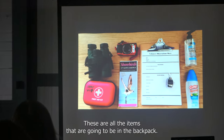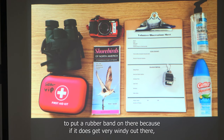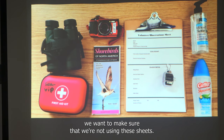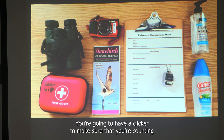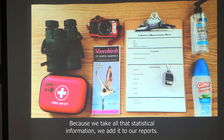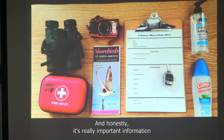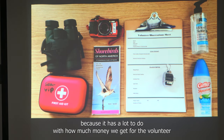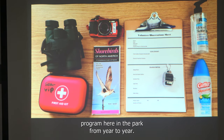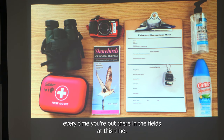Here's what's in the backpack: your volunteer observation sheet on a clipboard — we'll also put a rubber band on it since it gets very windy and we don't want to lose the sheets. You'll have a clicker to count how many visitor contacts you have during your time here, because we take all that statistical information and add it to our reports. It's really important because it has a lot to do with how much funding we receive for the volunteer program from year to year.